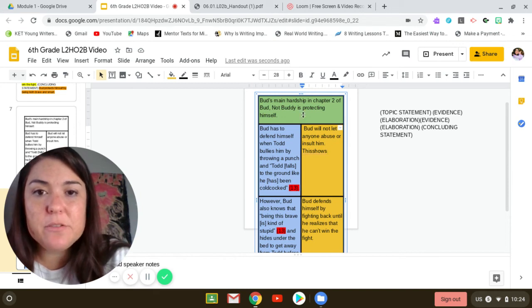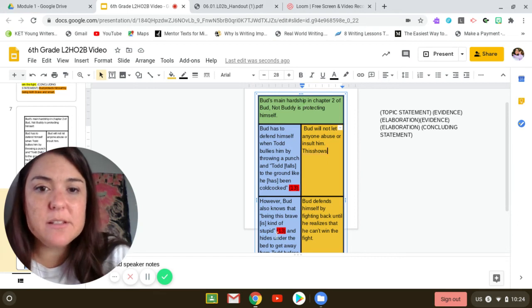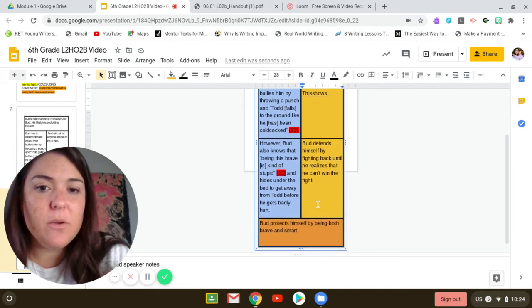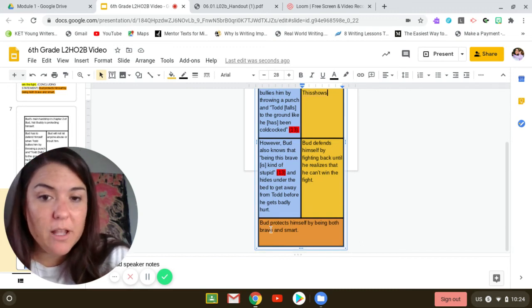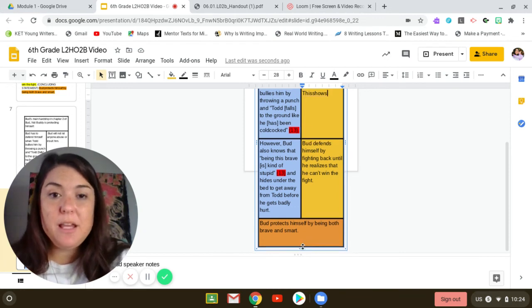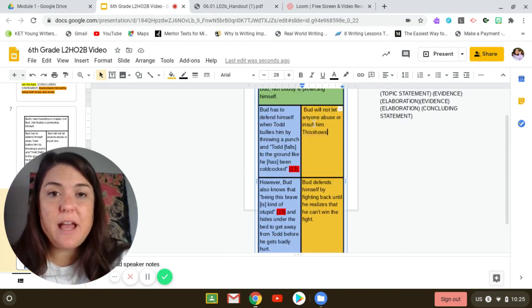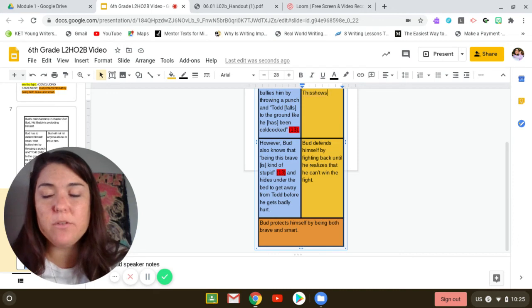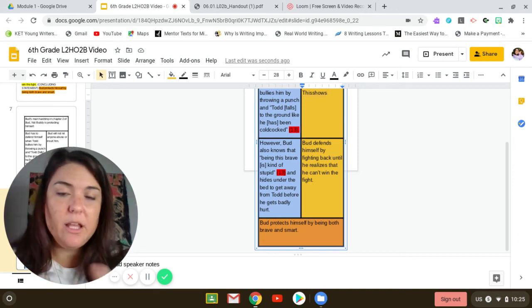So every piece of evidence you find, you need to go back and ask yourself, does this support that he protects himself? Does this explain how he protects himself? Does this elaborate, explain how he protects himself? So you can kind of think of that process too. And then notice visually, if you look at this pre-write, that orange conclusion sentence is at the very bottom. Again, it looks like a mirror. If you folded it in half, it would touch your introduction, and it supports everything that you've written. That conclusion is going to go back over and summarize very quickly what the main central idea was.